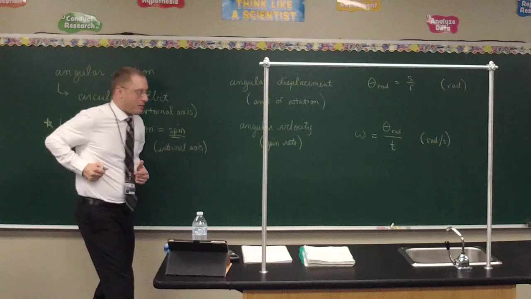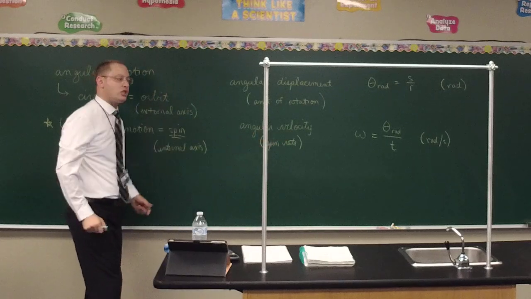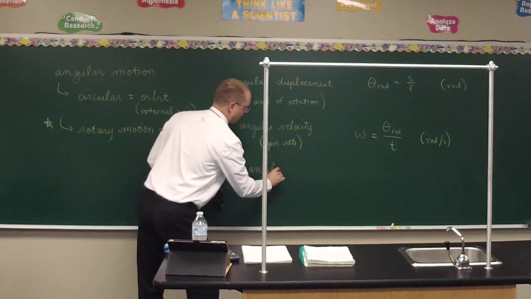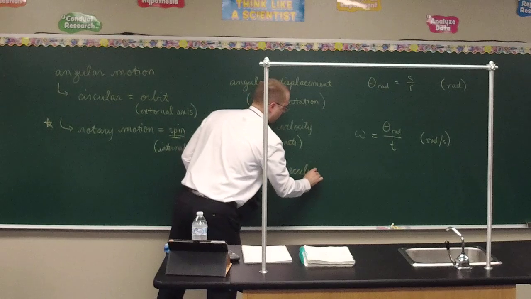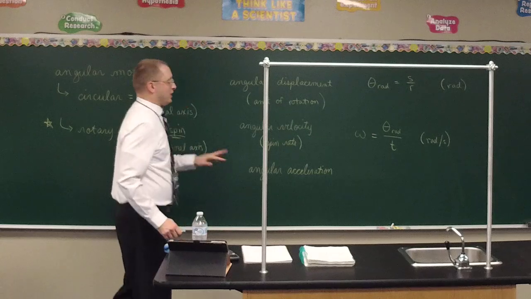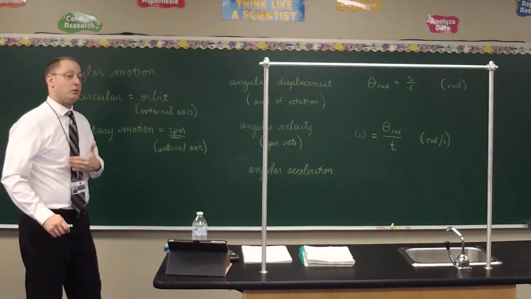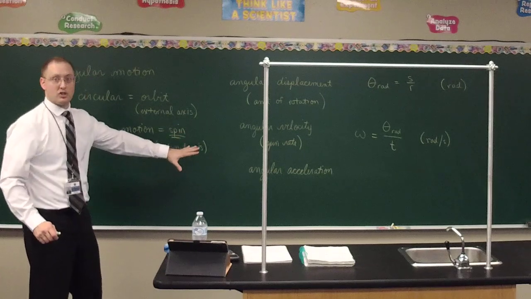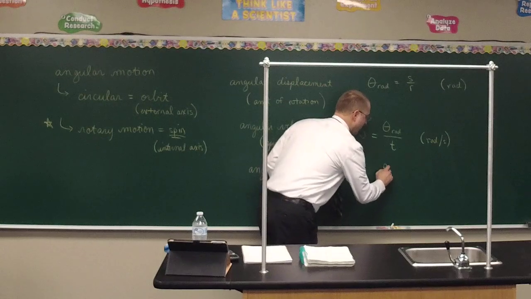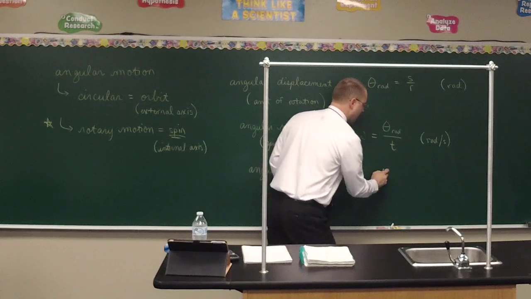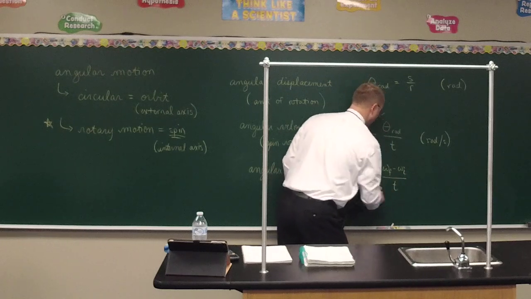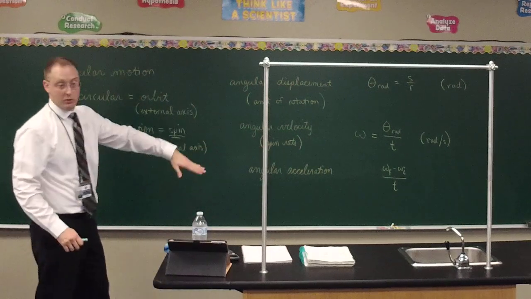Again, that's not speeding up in a way resulting in a change of location, just speeding up the spin rate, or slowing it down. We call this angular acceleration. Angular acceleration. Remember, acceleration is always change in velocity per unit time. Well, if it's angular acceleration, it's going to be a change in angular velocity per unit time. So we'll have not v sub f minus v sub i, but omega sub f minus omega sub i over t. Change in velocity per unit time.